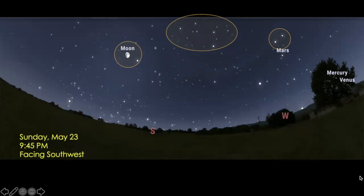Leo is a large constellation. If you want to measure it across the sky, stick your left arm straight out in front of you, lock your elbow straight, spread out your fingers as wide as they'll go. Put the tip of your left thumb on the nose of Leo, and your pinky finger will stretch back and need 2 hand spans to get all the way across Leo the Lion. It's a large one at the top of the sky.